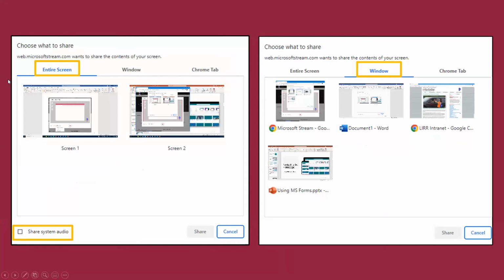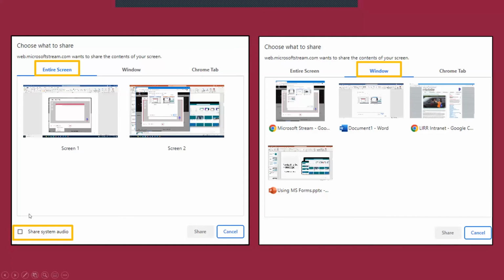Are you going to record something where you share your entire screen? Again, I have two monitors, so you can see whether it's screen 1 or screen 2. Or do you want to share just a particular window, meaning like an application? So if I really just wanted to capture how to navigate through MTA today, I would just choose the one here on the far right, which is my browser, and it would only record what's there in the browser that I'm displaying on the screen.